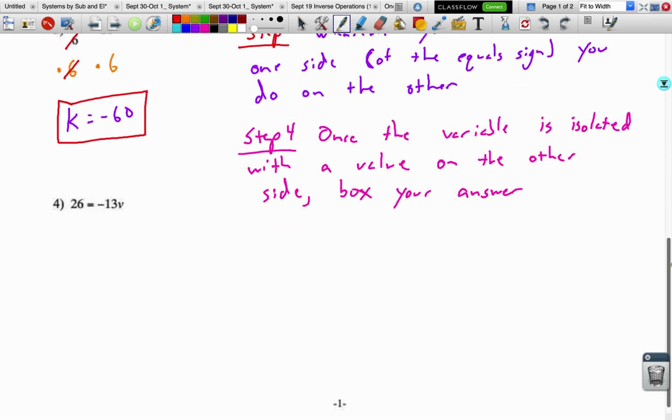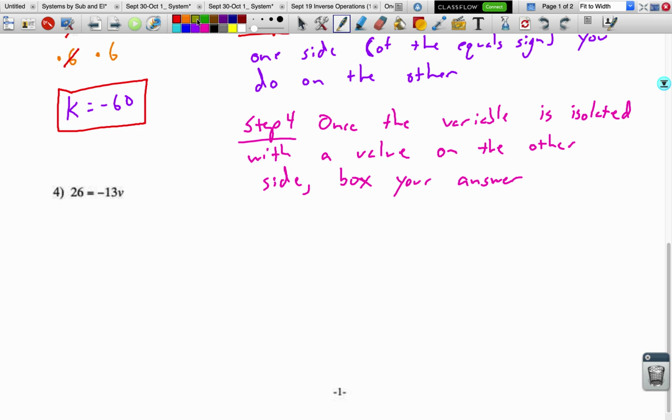All right. Number 4. What is happening to v here? We don't see an operation, but we know there's something there. It has to be multiplication. Anytime you have a number next to a variable, it is multiplication. The inverse operation of multiplication is division. I show that with a fraction line. And I need to divide both sides by negative 13. So I'll get this negative 13 away from the v, and the v will be isolated. It'll be on the right-hand side. That's okay. It can be on either side. I'll move it back to the left, but here, let's finish this. 26 divided by negative 13, that's a negative 2 equals v. This is basically done, but I like to switch around v equals negative 2 before I put a box around it.